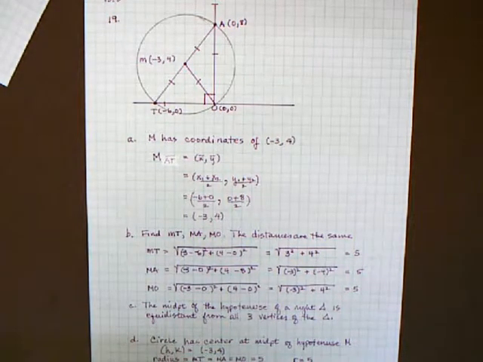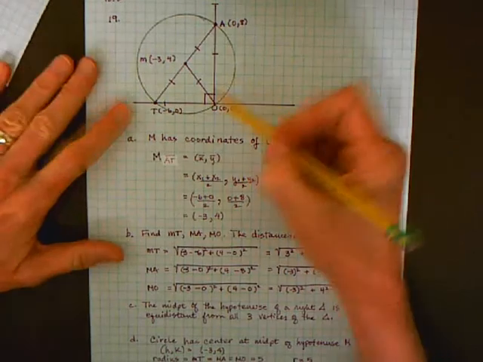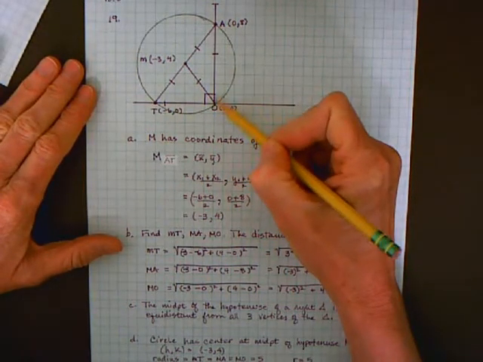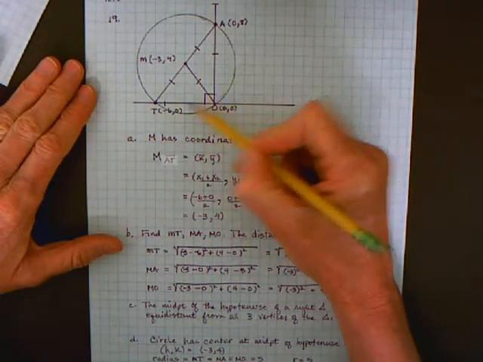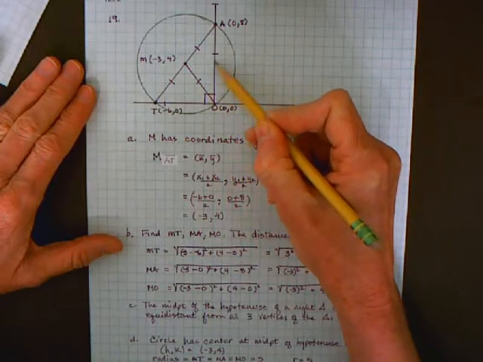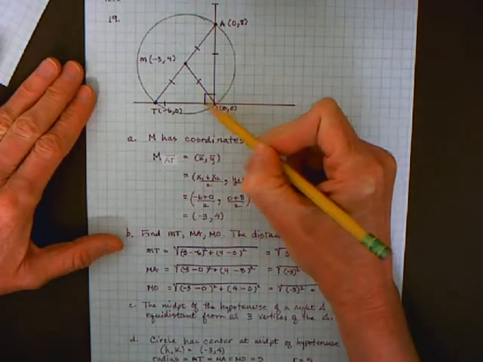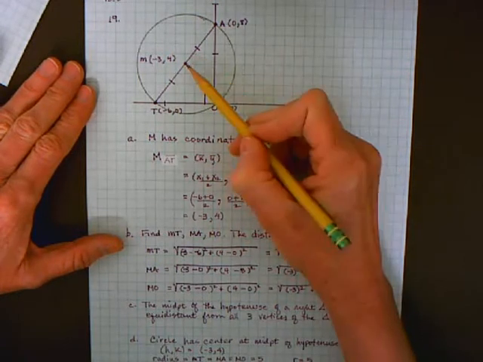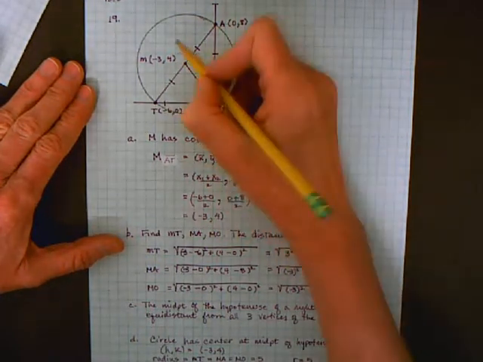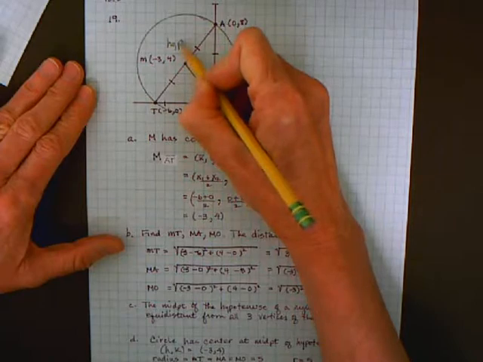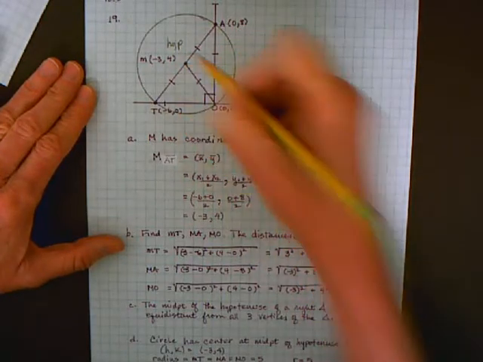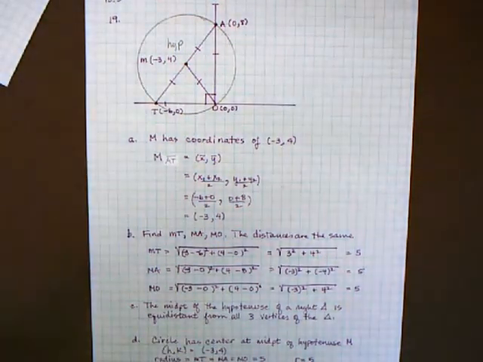And they say that M is the midpoint of AT. Now, look, the y-axis and the x-axis are perpendicular, and the y-axis is one leg of the right triangle, the x-axis is the other leg. So here's the right angle, and so this is the hypotenuse right here. And we're given this point here, okay? And we are told that M is the midpoint. We've got to find the coordinates.